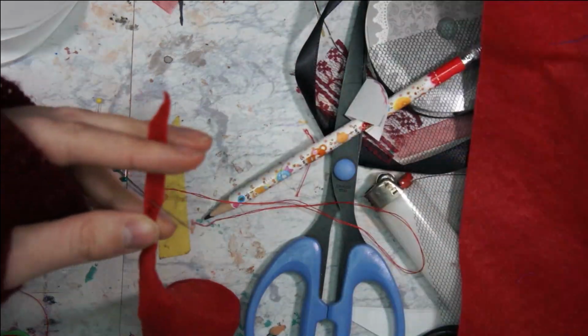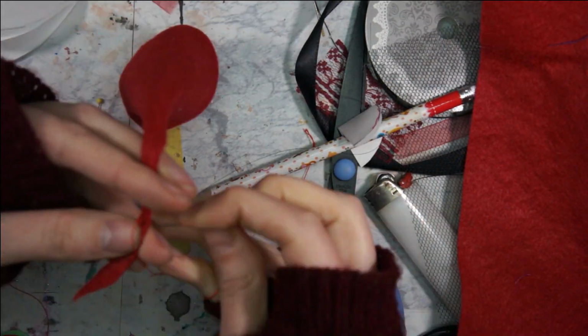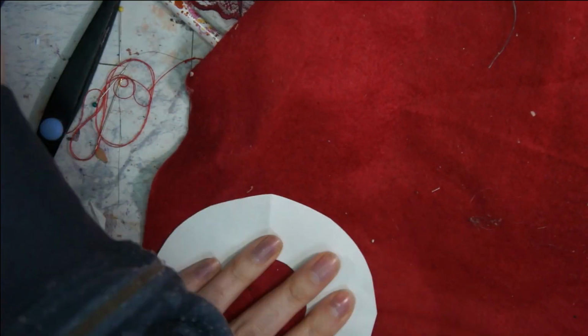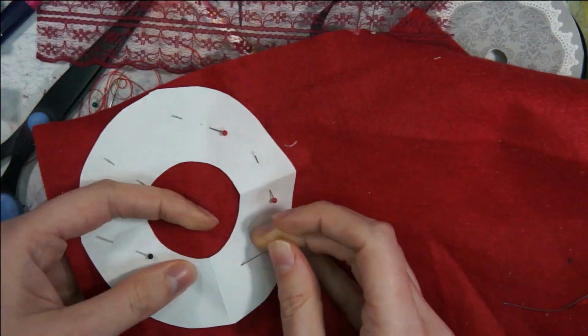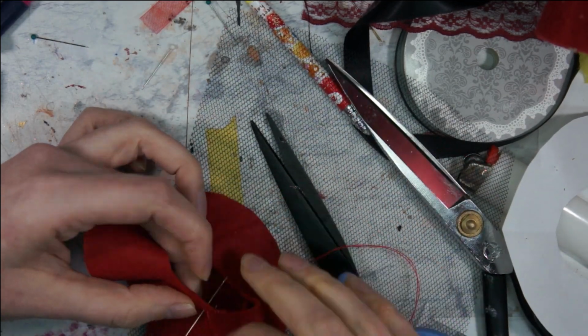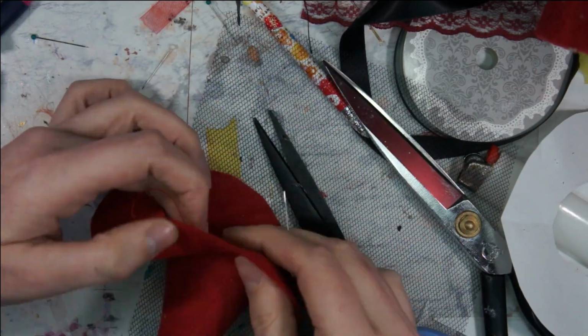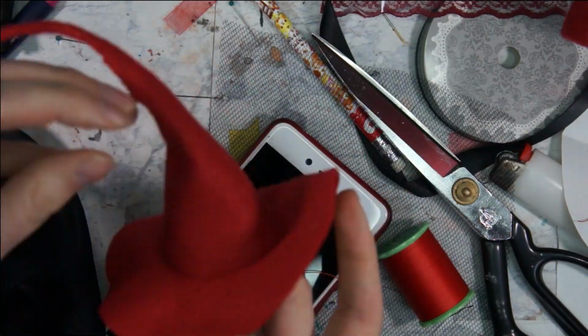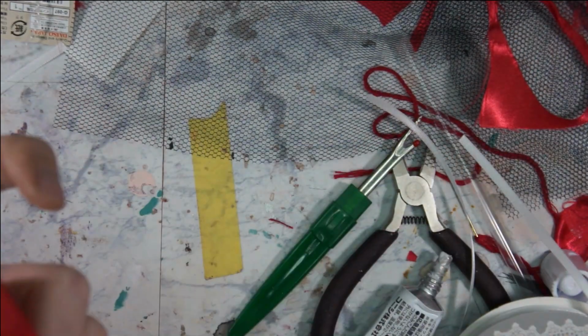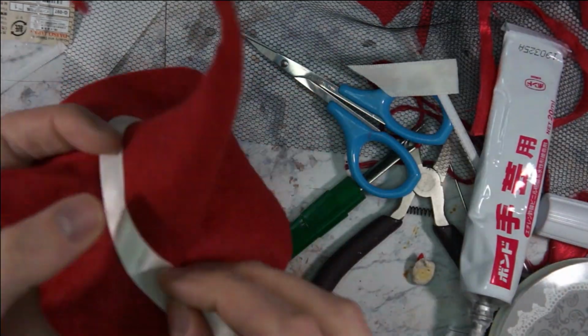I sewed together the pieces using a whip stitch. With the cap I alternated sides, but with the cap to the brim I just used a regular whip stitch. I added some white ribbon on one side of the hat.